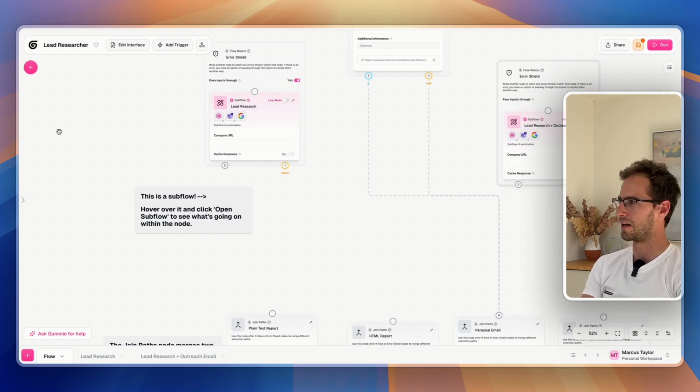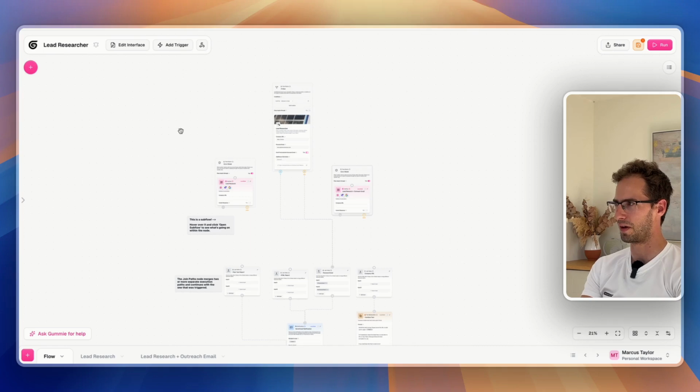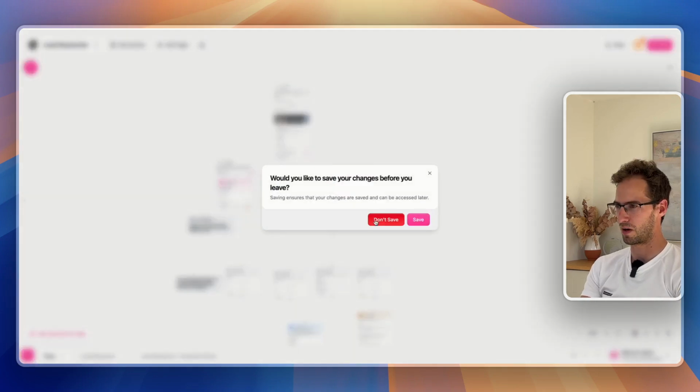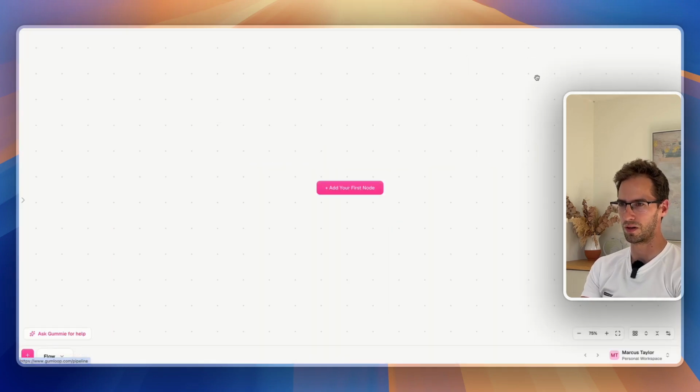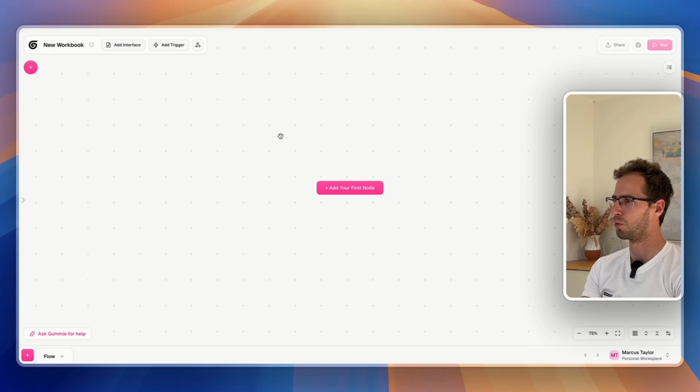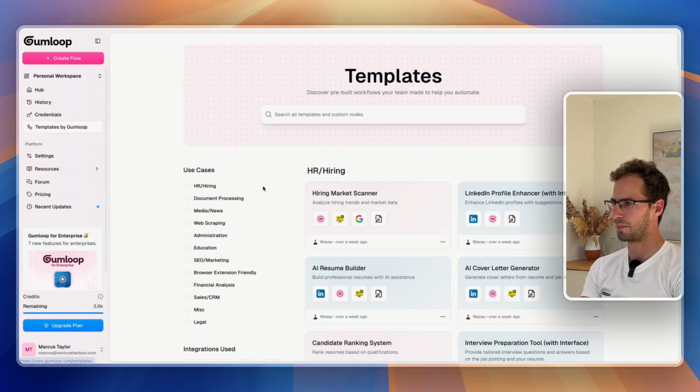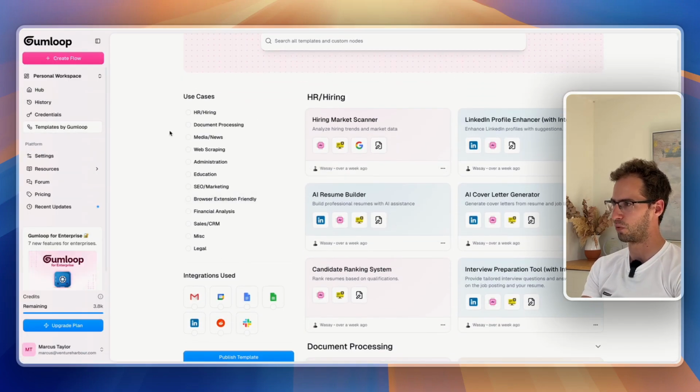Honestly, I'm going to abort trying to build this one. It looks like this is probably me trying to run before I can walk. I'm going to try a more simple workflow. So let's go back to the templates and try and find something a little bit more straightforward.